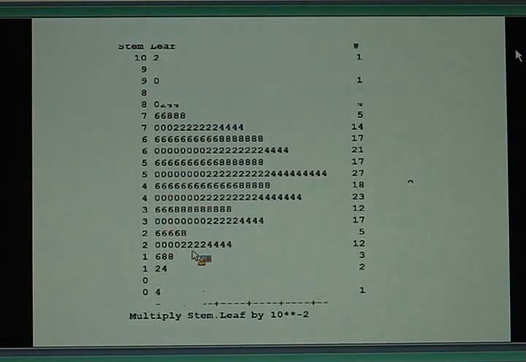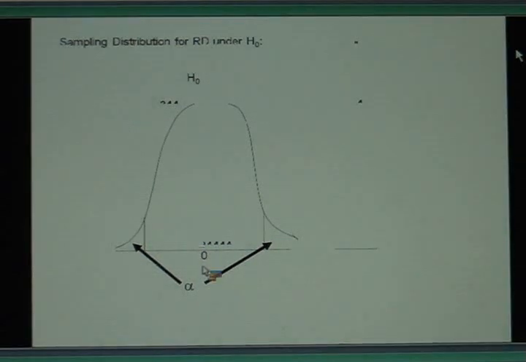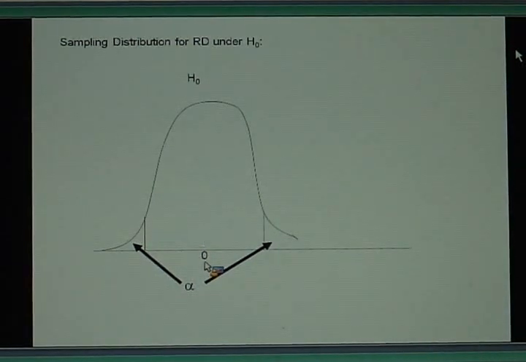So I can use these theoretical sampling distributions to be the basis of sample size calculations, because let me just jump ahead a few slides. This is what I'd expect for a sampling distribution under the null hypothesis for the risk differences. On average, the average of all those risk differences from all those studies would be 0. It would have a bell-shaped curve, as suggested by these computer simulations.